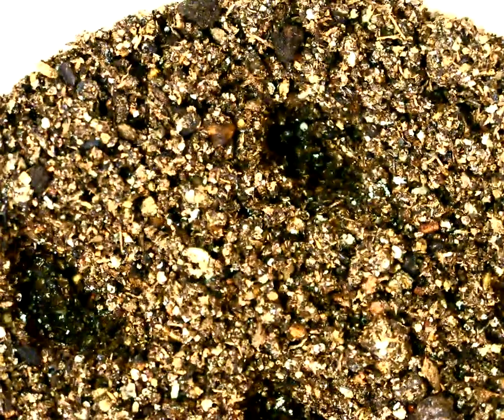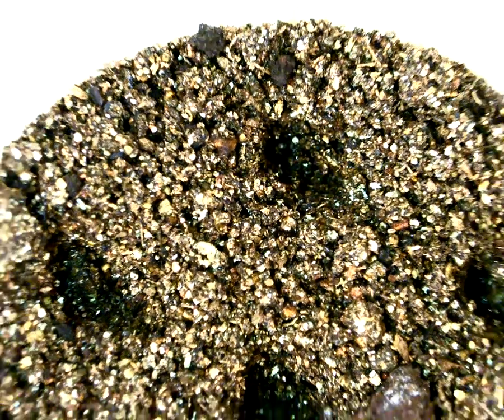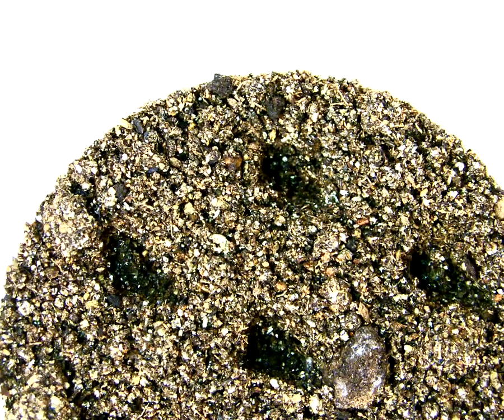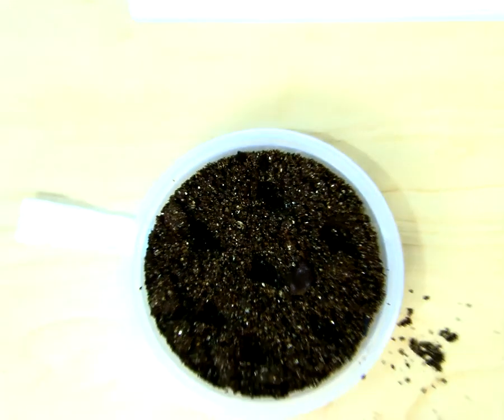I don't know if I zoom in a little bit more, maybe you can see one of those holes there as the focus comes out. A little bit hard to see, but we got one right there. So now that we have these, you can see 4 of them right there, we have these 7 little divots. Now we want to put some of the fertilizer pellets in them.